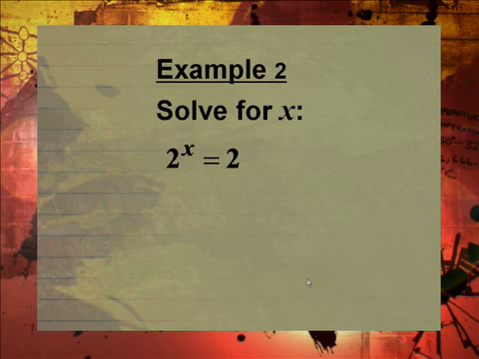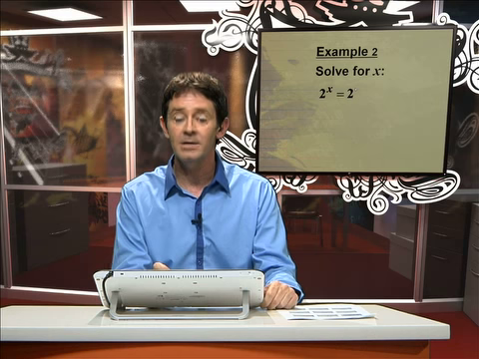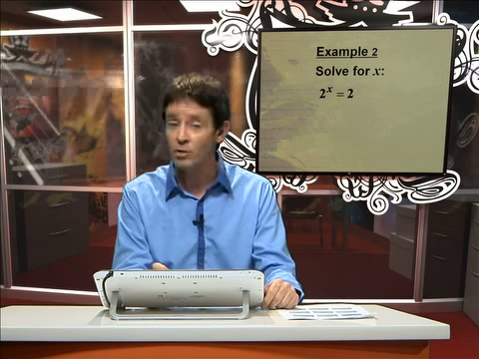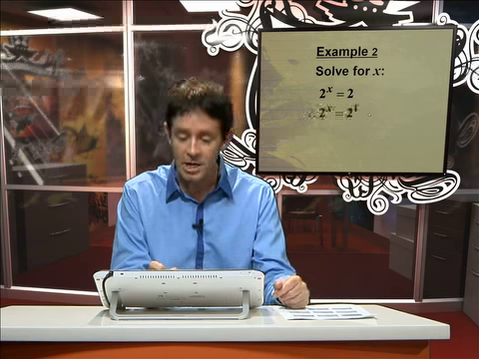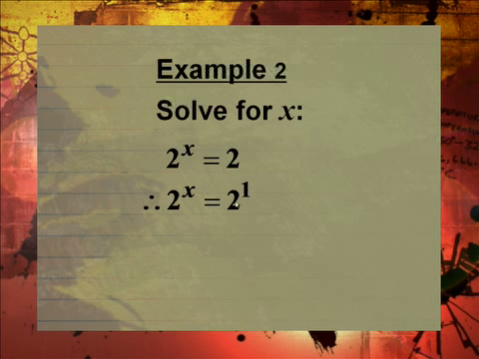Now let's have a look at another one. This looks a bit strange because the bases are the same, but there doesn't appear to be an exponent here. Be very careful. Many matrics even say the answer is going to be 0. Careful, there's an imaginary 1. Remember, 2 is the same as 2 to the exponent 1. Now the bases are the same and we must equate the exponents. 2 to the 1 is 2, and that makes sense. So x has to be 1. You equate the exponents, in other words you put them equal to each other, you drop the bases. Now watch out for that.